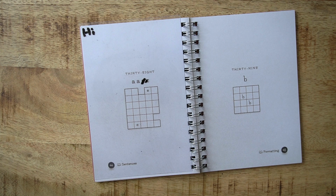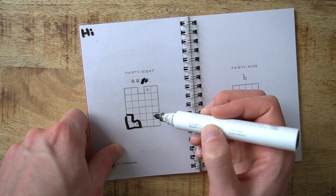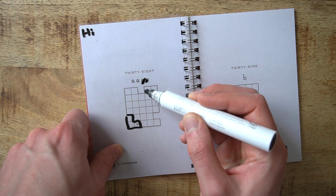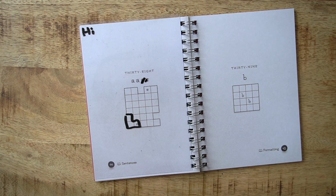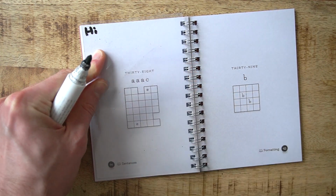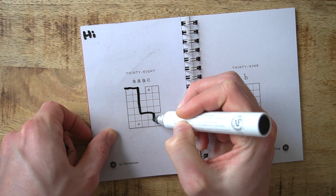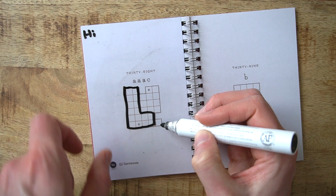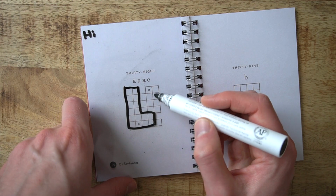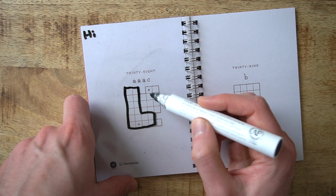Am I being silly? What can I do with two A's? Let's draw one A. I can't make an E. Can I do something with a bigger C or something? Well, I see that there's basically room for an E that's this size, although it makes me wonder why that exists. And then there's easily room for another E. In fact, there's two ways that E could go. So that would make it an ambiguous solution.